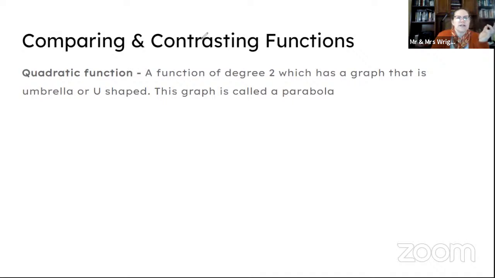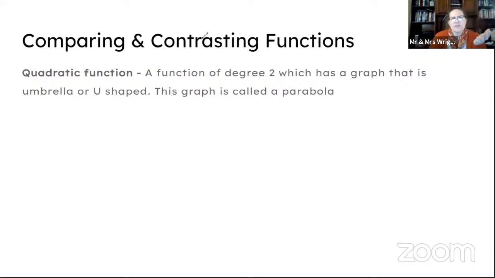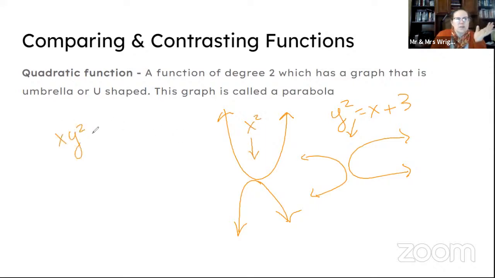All right, a quadratic function, isn't that what we just did? Oh, we did an equation. Okay, so a quadratic function is specifically a function that's either going to open straight up or open straight down. It's not going to open sideways. So you get into these sideways ones when it's something like y squared equals x plus 3. So when y is squared, it looks like this. When x is squared, it's going to look like this. If you have something like xy squared equals, it's going to look diagonal.